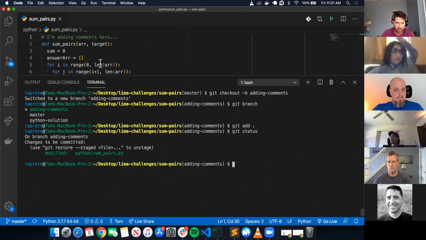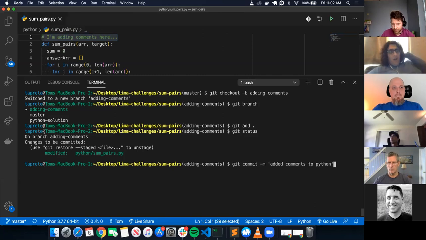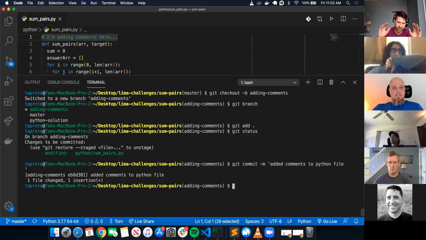So I modified SumPairs by adding this comment. It's added to the staging area. I can git commit, because I actually want to create a save point: I added comments to Python file. So there I just created a save point.